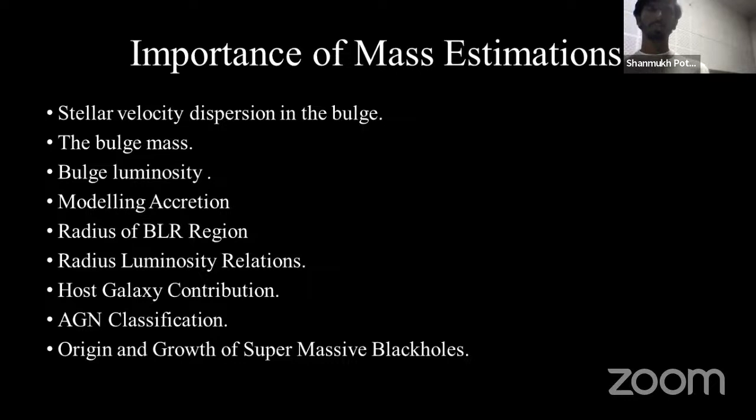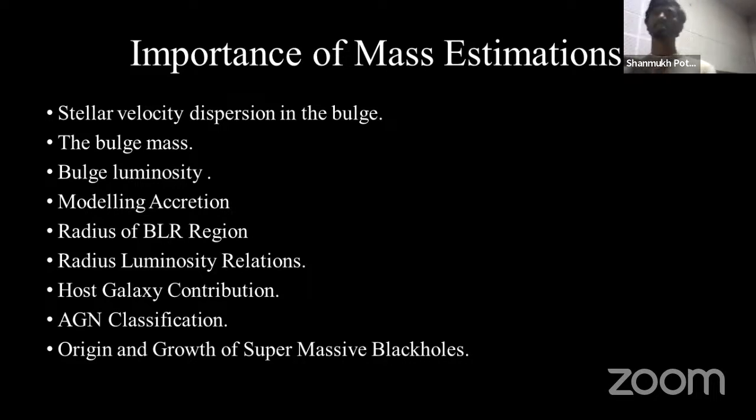What is the importance? Because in astrophysical data analysis of astrophysical objects, mass estimation is very important for any object, not just black holes. Coming to black holes, mass estimation is important because we can understand the bulge dynamics, and we can understand the accretion disk and how it behaves. We can also have various relations between radius and luminosity, and understand the relation between each feature of an AGN that we see in the spectrum that we get.